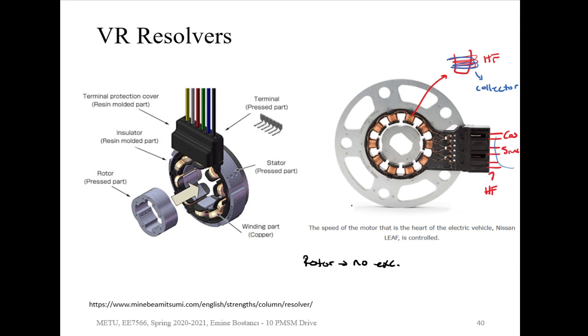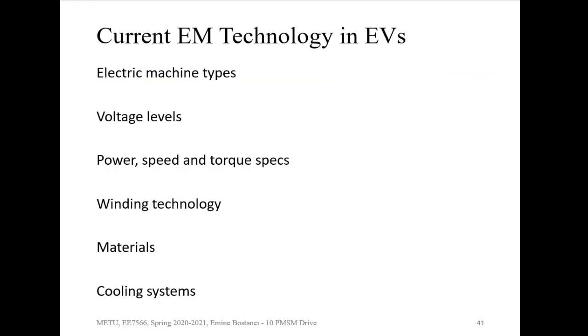Okay, so these are usually used. I think in most of the electric vehicles we do have that. This will be placed onto the shaft, and this is going to rotate, and this will be mounted on the electric machine housing, and it can detect the position and the speed. Okay, it already has been a long lecture. Let's finish it.